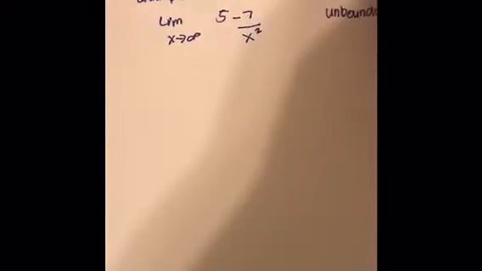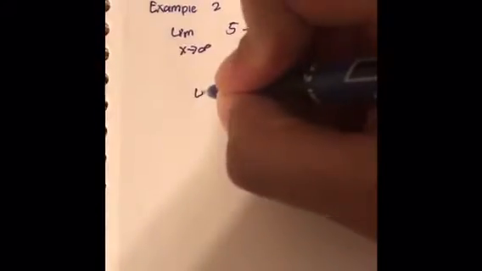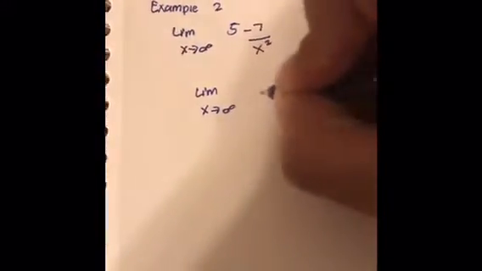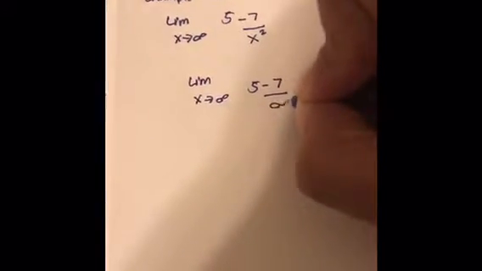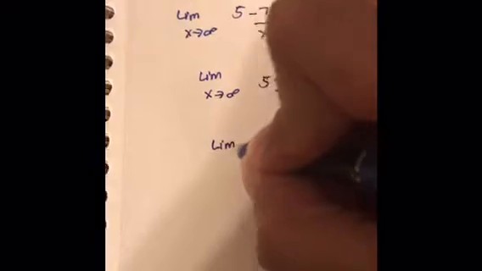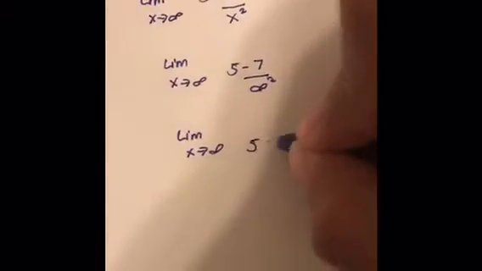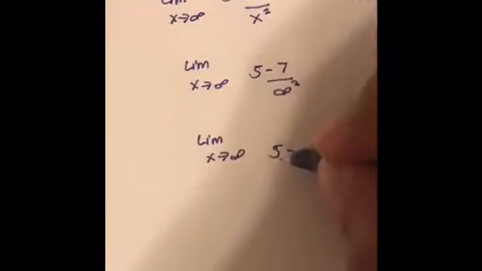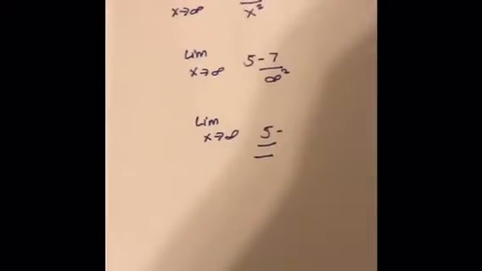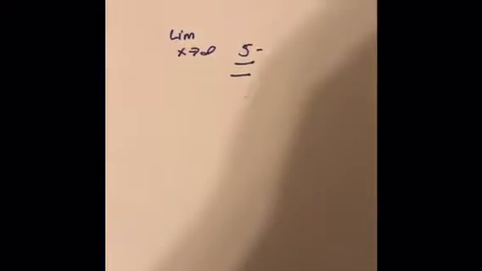For example, we'll have 5 minus 7 over x squared. The first step is always to substitute it, over infinity. So 5 minus 7 over infinity squared. If we just keep going on solving this equation, we would just end up having 5. So that was easy enough, not too difficult. However, we will come across, let's go, example 3. I'll give you guys an example of what it would be like to have one where it would actually just be infinity or undefined.